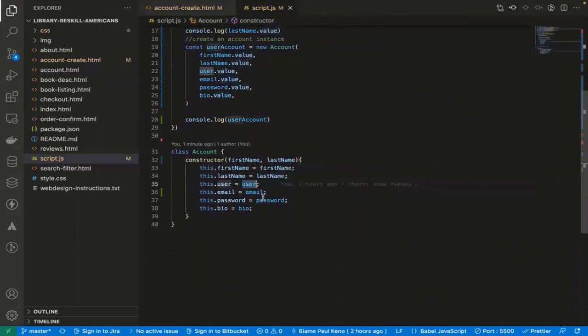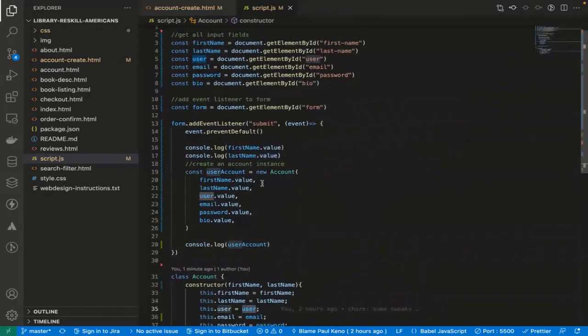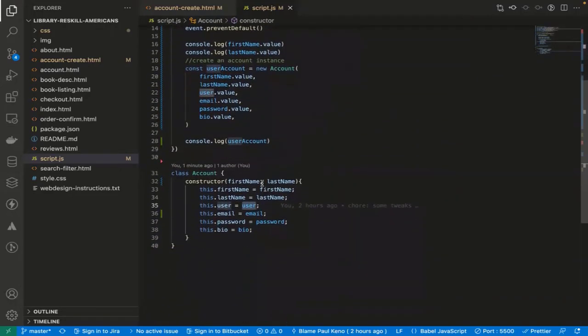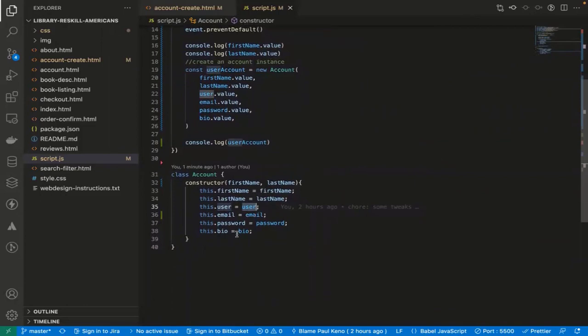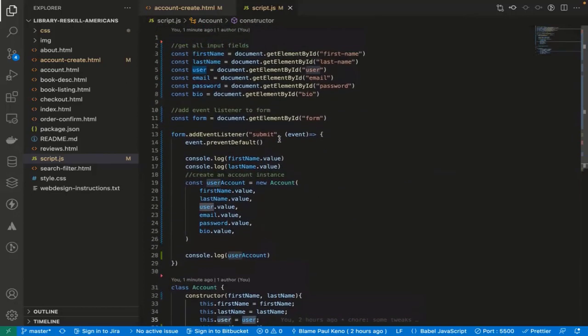I'm not instantiating it properly. Okay, get element by ID user, email, password, bio. Oh, this is okay. So where's the problem coming from? There's a problem somewhere.